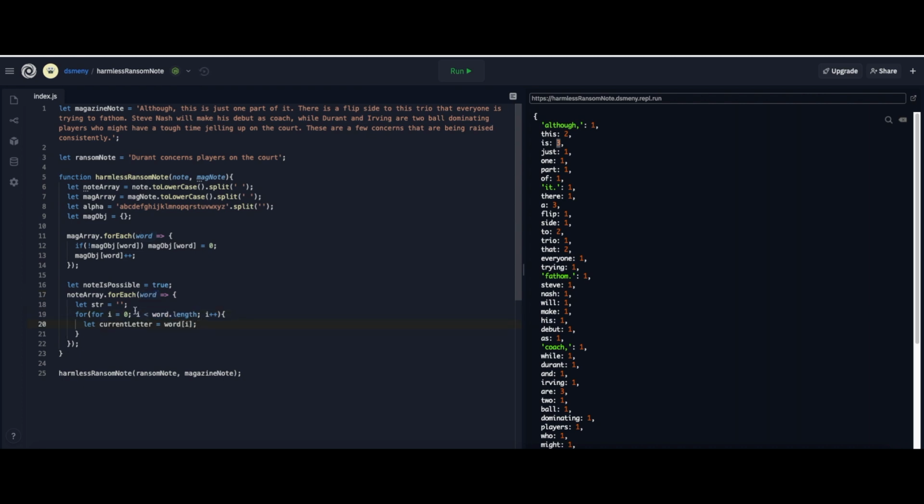We're going to say if alpha.indexOf the current letter is greater than -1, meaning that the letter is relevant and can be found in this alpha array, which is A, B, C, D, all the way up to Z, right? If it can be found, put it in the string. If it's a quote, like punctuation, don't put it in the string. So string plus equals the current letter. Okay?